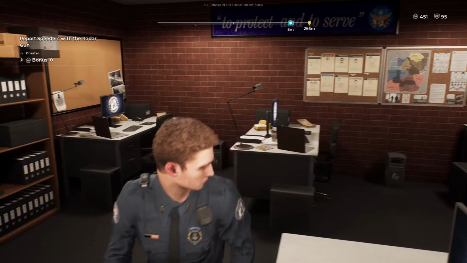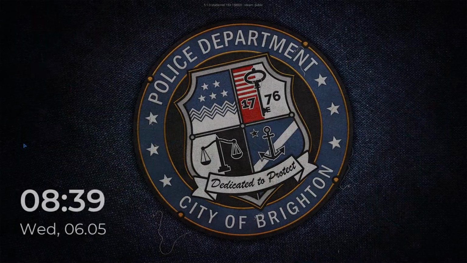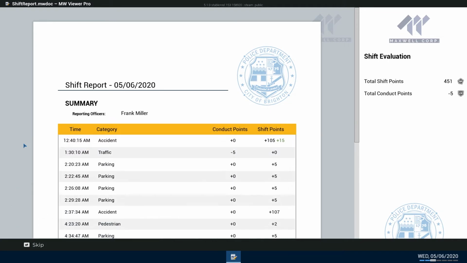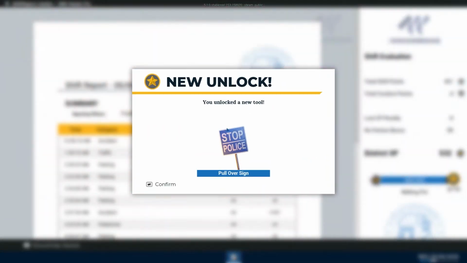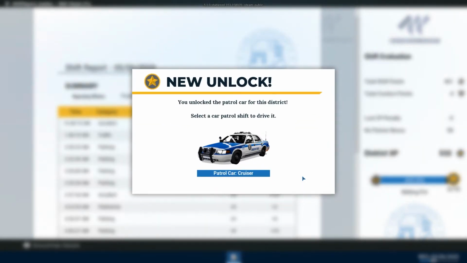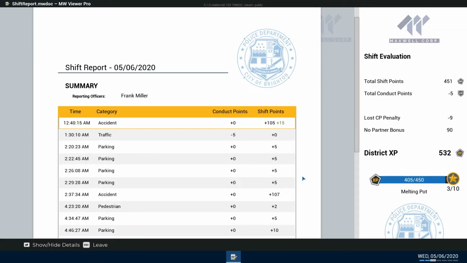Shift. There it is. We gotta log into our computer to do that. Wow. Hey, I got the police stop sign. Road flares and call out a wanted suspect, and I got a cop car. And a new neighborhood, historic downtown. Anything else? Well, we did 513 XP or 532 XP on that one. We only screwed up, looks like, maybe once.